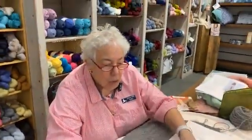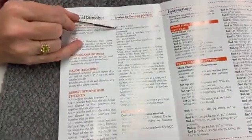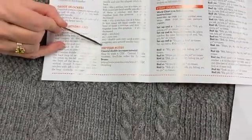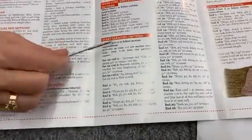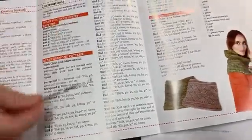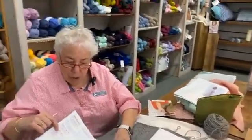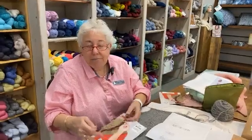Now, there are some people who love charts, and others, if you come, and again, here's the key, what everything means. Some people like to read it. And some of these patterns are written out row by row, giving you the rows. So everybody likes different things. I had a friend back east who only likes charts, where I love things that are written out for me. Just a difference. But charts are not scary. And they're really easy to read, go row by row.